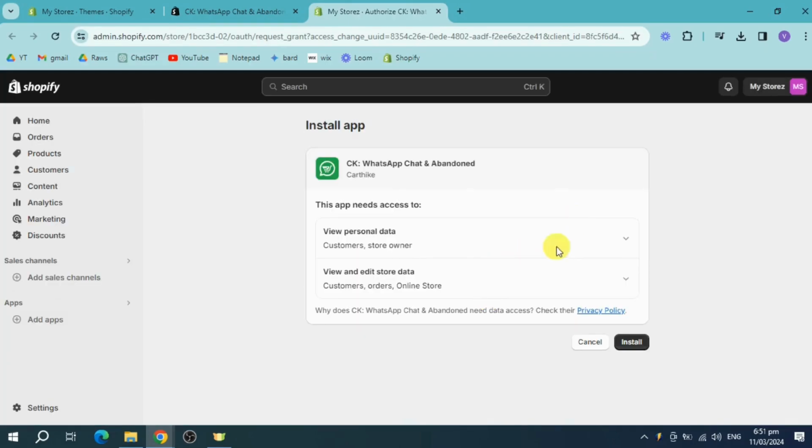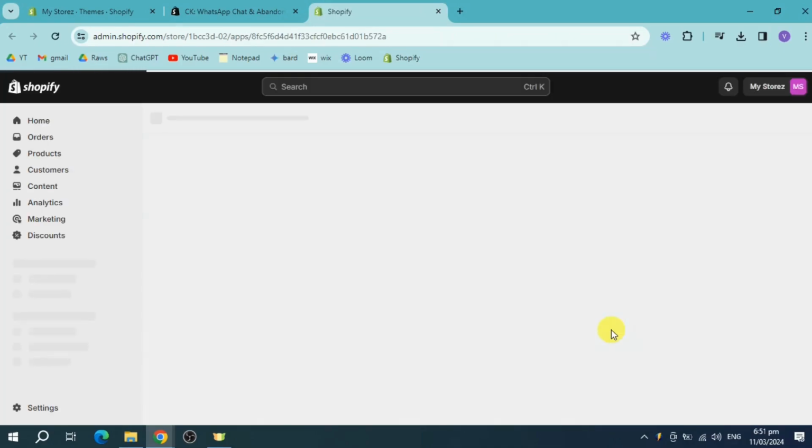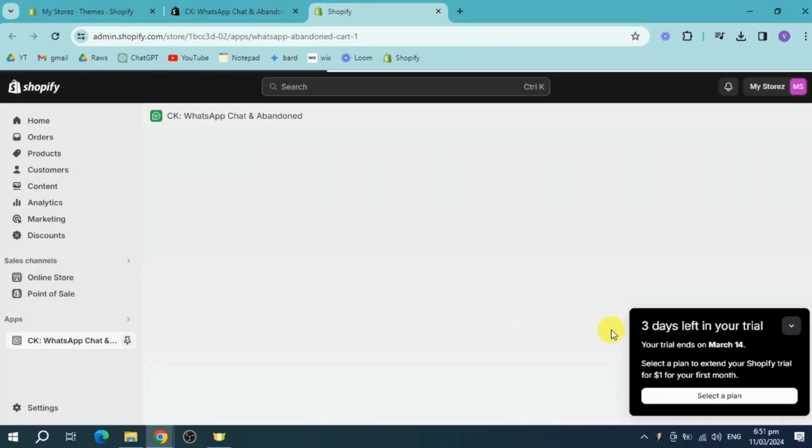And as you can see, it will ask for permission in order to install this specific application on your Shopify. So let's just wait for this, and then from in there, click on install. And then once you have clicked on this, it will show itself on your apps, on your actual Shopify store. So you can edit it however you want, and you should be able to see all of the things that you need to set up in order to add this on your Shopify. So let's just wait for this.